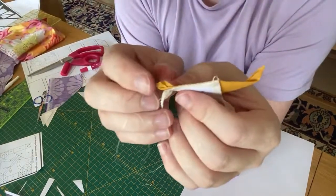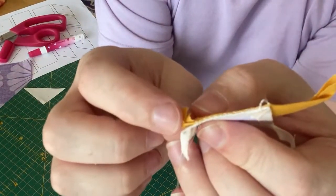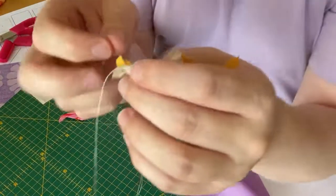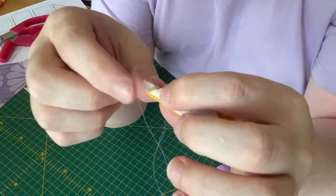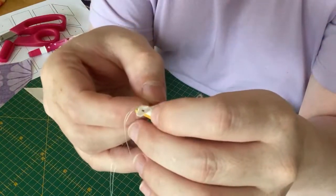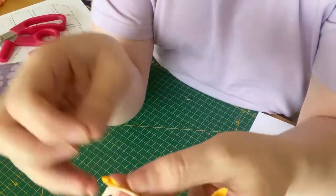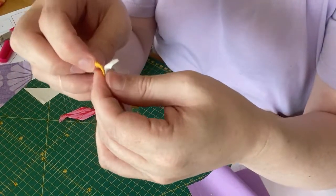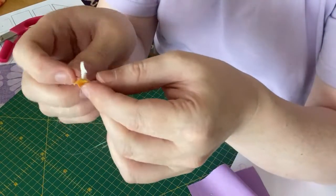Okay, now we're coming to the end over here. Let me just zoom in a bit there. And you'll notice that the end of the piece is just there. So you don't want to stitch past the end of the piece because it'll mean your block is a little bit bigger than it needs to be. So as you're stitching along, keep checking to see where the end of your English paper piecing bit is. And don't stitch past that because you then run the risk of your block being ever so slightly too big. There's no problem if it is. It's just a case of being aware of it to make sure that you are staying on track with the size of your EPP.